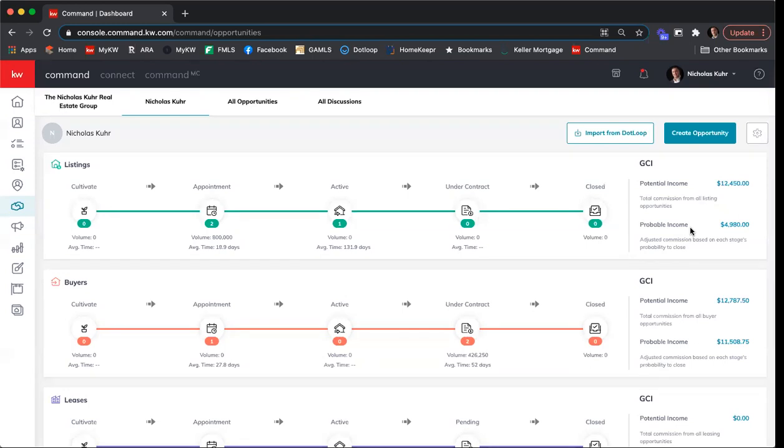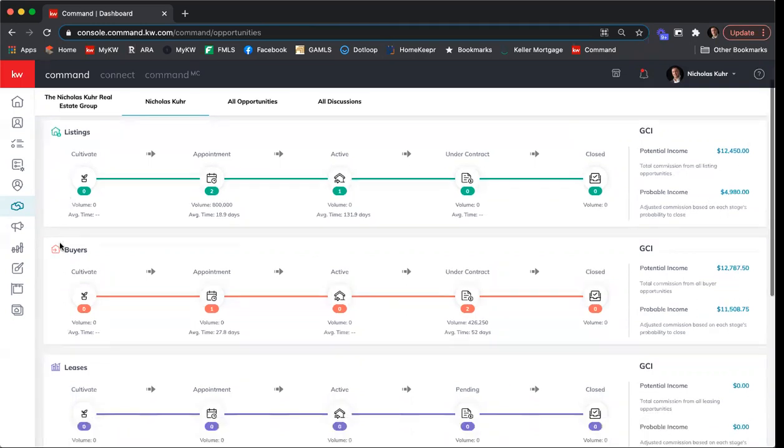So as we walk through the sales funnel a little bit more in depth, I'll be able to show you how you can say, all right, if I just met someone at a party this past weekend and we had a conversation about real estate, I'm going to add them to my opportunities pipeline, and there's a 5% likelihood that they would close. The system is able to calculate what that probable income is based on the likelihood that that person would close. This is really just to give you a quick snapshot. So as you log in to opportunities, you can kind of see where you are with your GCI goals throughout the year.